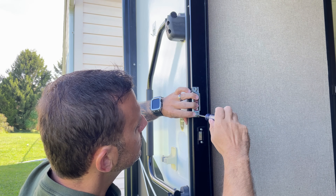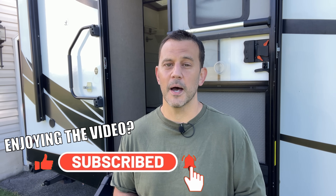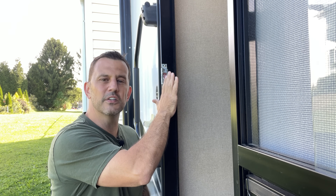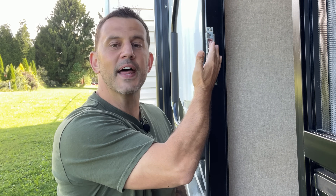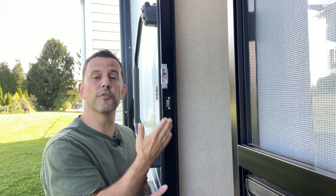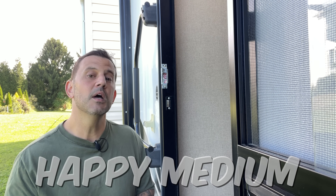Reinstall your strike plate using your reference marks and close your door. Most of you will notice that your door is probably closing much easier at this point, but if it's not, let's move to the next step. This next adjustment is going to help if your door is still a little tough to open and close, plus it's going to help if your door handle is a little stiff to open while the door is closed versus when it's open. This is caused because the strike plate is so far into the RV that the door has to really squeeze on the seals for the latch to go into the bore, and once the door is closed all that constant pressure pushes the latch back against the strike plate causing friction. This is a simple adjustment of loosening the screws and sliding the strike plate away from the RV, which allows the latch to travel less distance before it reaches the bore and puts less pressure on your seals. You'll need to find that happy medium between crushing the seals enough to keep the elements out but being able to open your handle reasonably easily.